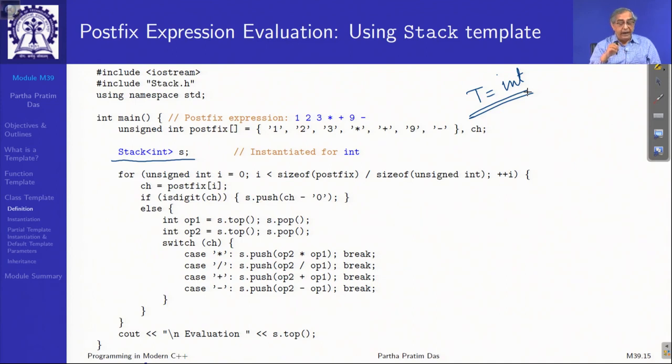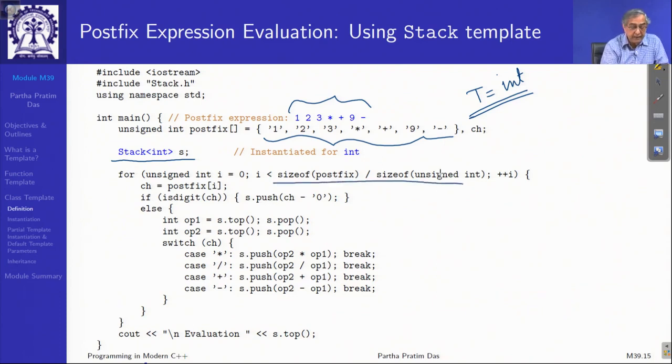and what you have is a stack of int where every element is expected to be an integer. Then given a postfix expression here, which I assume is taken as an array of characters for different constants and different operators, I can go ahead and evaluate it using the stack. All that I need to do is go over this entire array to see that I still have elements, and if I get an element, I check whether it is a digit.